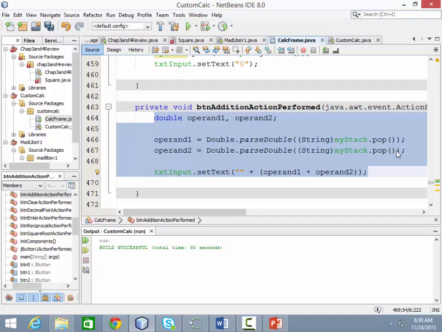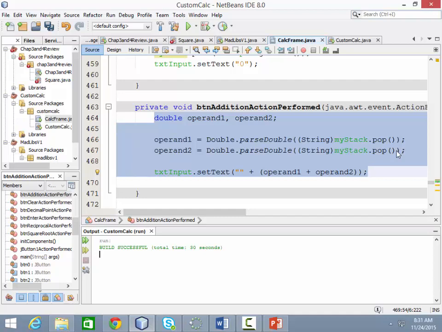Like if you're on the subtraction button, you put a minus there. On the division button, you put a divide. Okay? That code is going to be the exact same except for that plus sign. That's where you do the operation that you're trying to do. Remember when you're testing it, the order you put stuff in is you put in the operands first, and then you hit the operator, and it should show you the result of that.